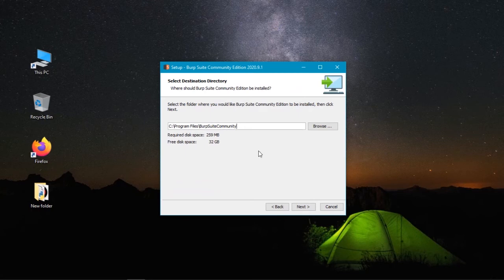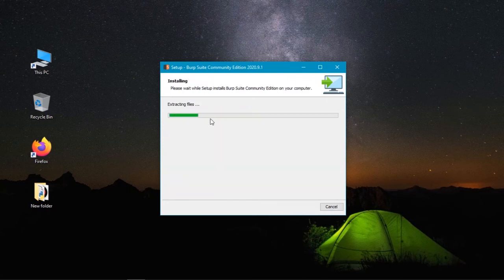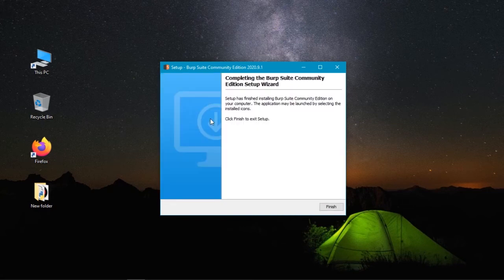Here is the folder where Burp Suite will be installed. Here the installation has been completed. Let's click finish.